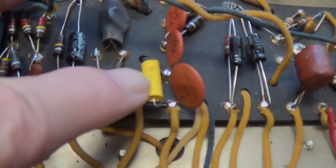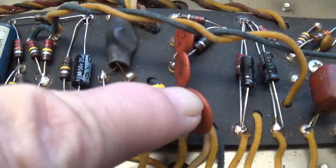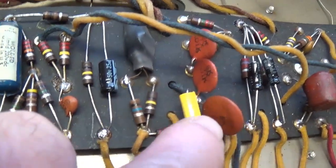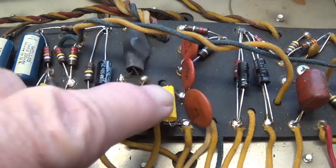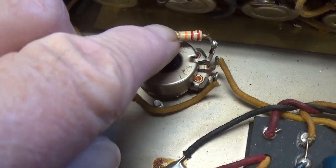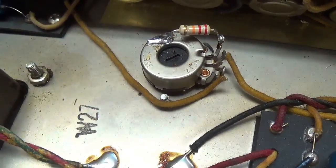And step two, to slow down the tremolo, I put another 0.01 microfarad capacitor in parallel with one of the three in the oscillation loop, making it 0.02 microfarads of capacitance. We'll test now to see if that slowed down the tremolo sufficiently. And we'll see if now, with the lower resistor installed, we can adjust a proper bias for our 6L6s.